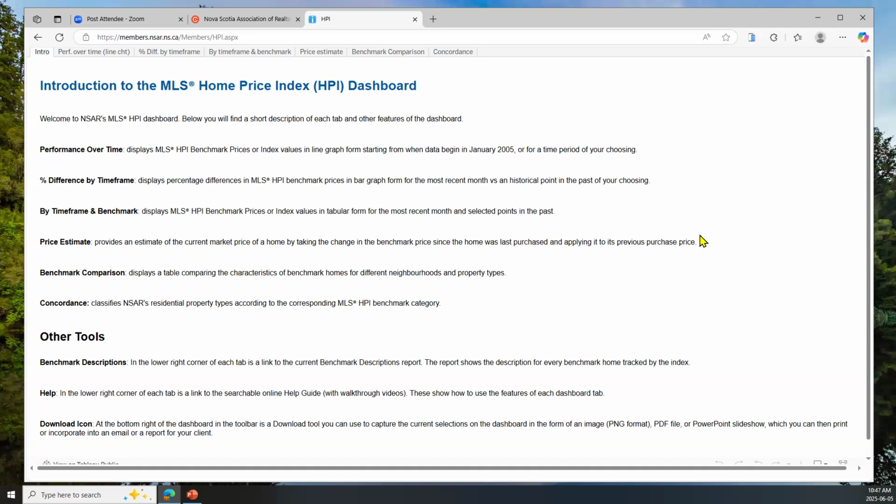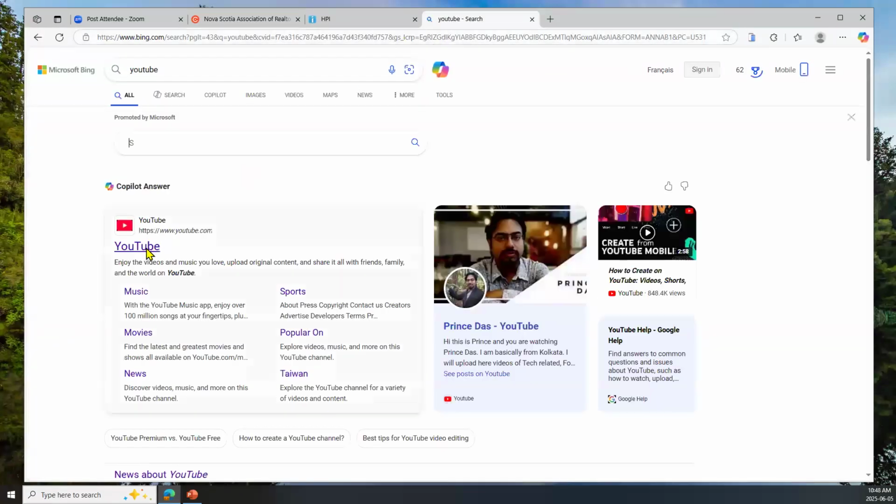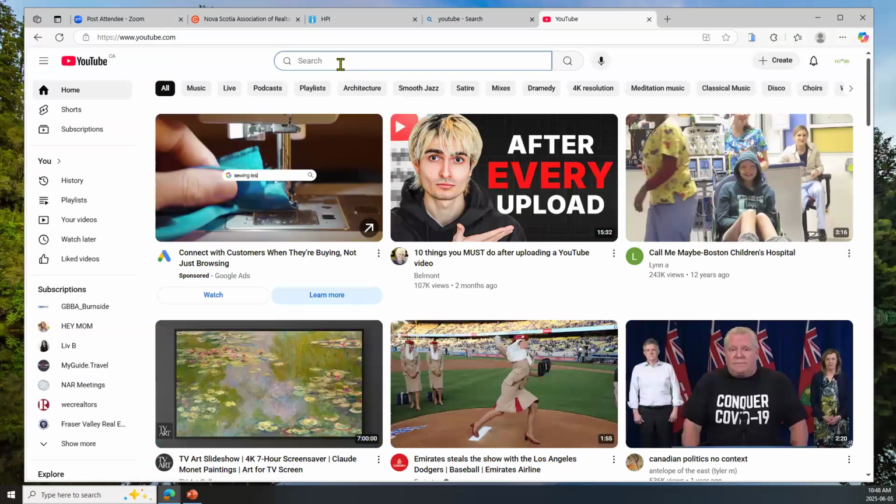Looking at suggested list prices. But Ryan, I didn't see exactly what metric you were pulling there when you held up that printout, but you can also look at different timeframes and benchmarks, percentage differences by timeframes and such as well. And that's all up here available to you. And shoot, I meant to, if I go to YouTube, let's see here, YouTube, I'll get the link here, Kriya support.